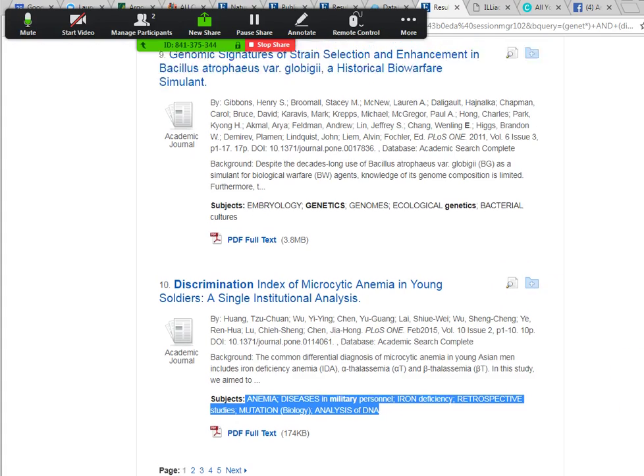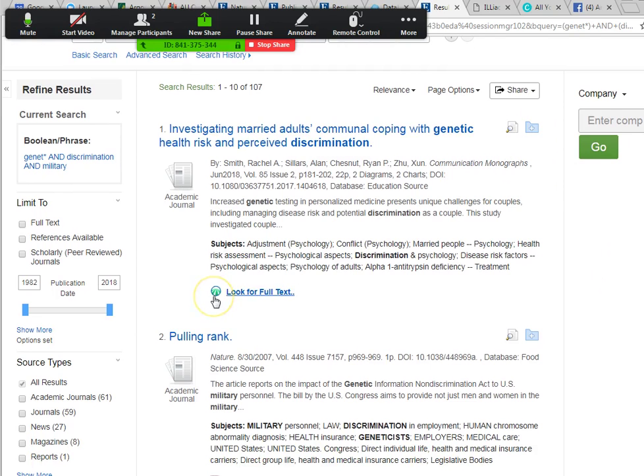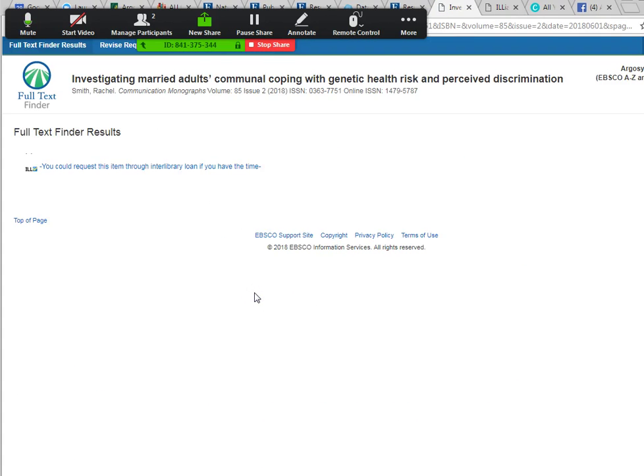So I probably found only 2 or 3 academic articles, even though they did say this, just to let you know. Now here you're working over a long term and not a short term, but if you saw this and you were doing the discussion post, I would suggest that you move along. But in this case, look for full text. You're working on a dissertation, you've got some time.